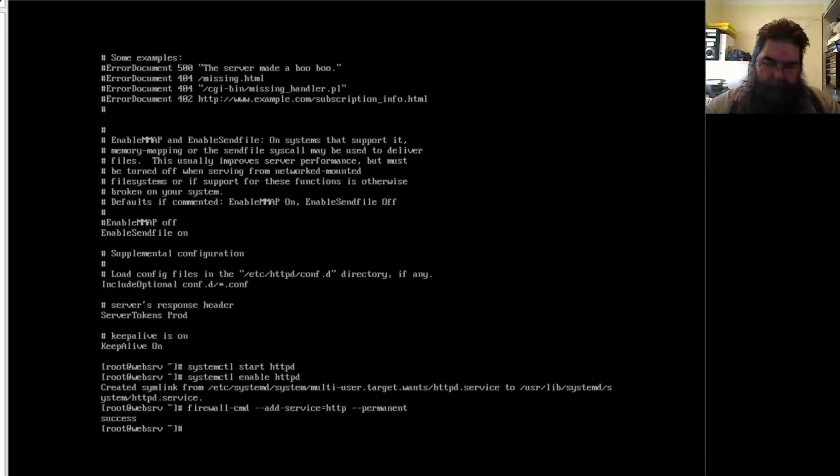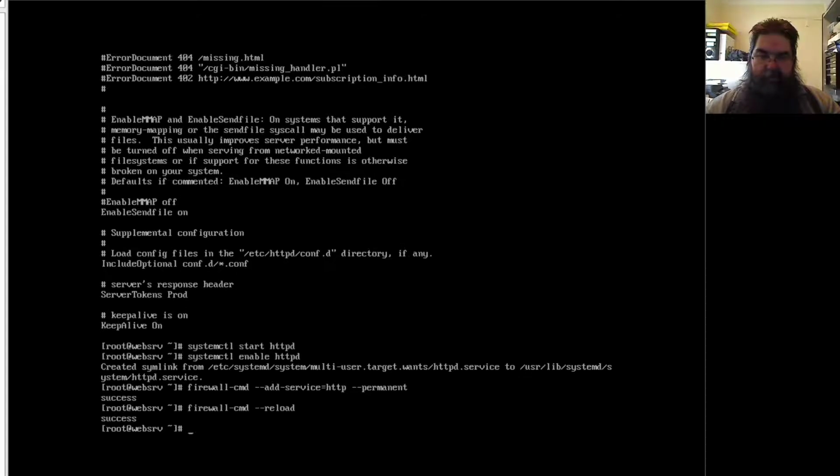And then we want another command. We want it to reload the firewall rules so that our firewall addition for the HTTP service is activated on.